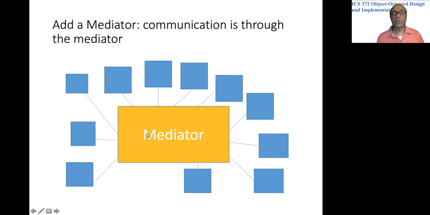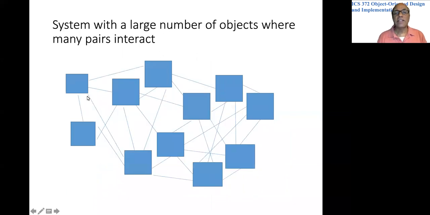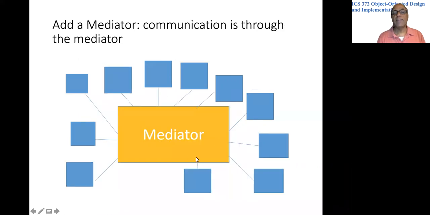So the mediator knows who each person wants to talk to and then adjusts the message flow. So you can see that instead of having n squared communication paths, where n is the number of participants, we have n communication paths. This is a lot simpler to visualize and implement.